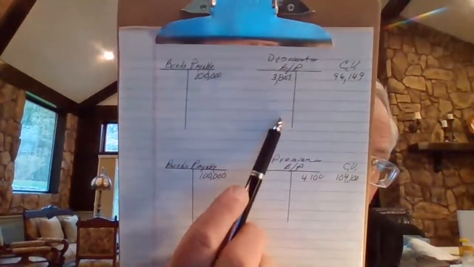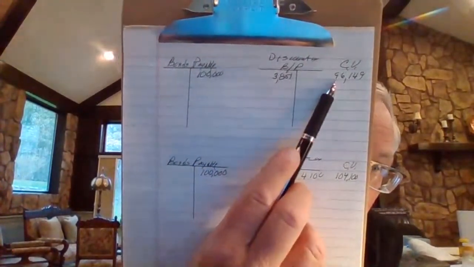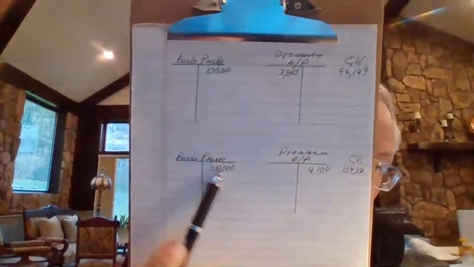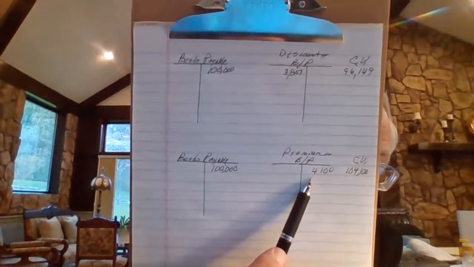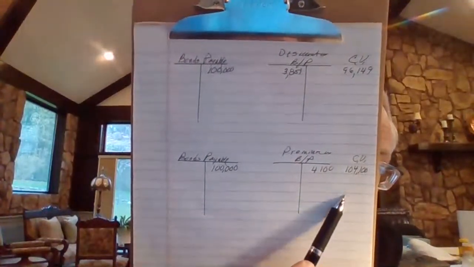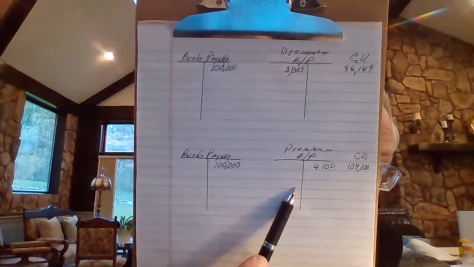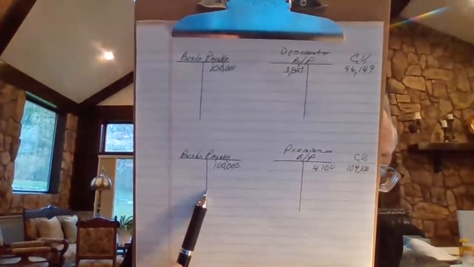As we amortize the discount, this is going to go down to zero. So at the end, you'll have a zero in this account, and the carrying value of the bonds will be $100,000. So the carrying value is going to go up with each interest payment. When it's a premium, we're going to amortize this, it's going to get decreased, and this is going to go to zero. So after we do 10 interest payments, we're going to have completely amortized the premium. We'll completely amortize the discount too. And what's left at maturity will be the face value of the bonds. One last thing to show you, and that would be the entries needed.